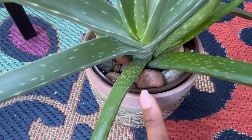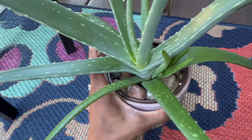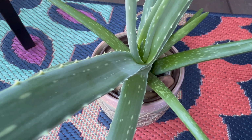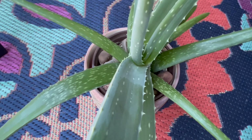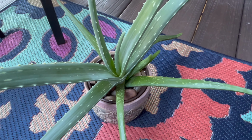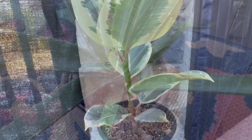I think I may have put those decorative rocks in there to deter flies from getting to my soil. That's one thing I still struggle with to this day, those fungus gnats. So I think that's why that's in there. But clearly it hasn't prevented this plant from growing, so I'll leave them in there. It hasn't been doing it any harm. Next up I have my taniki.